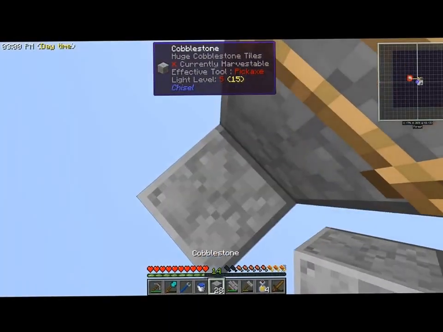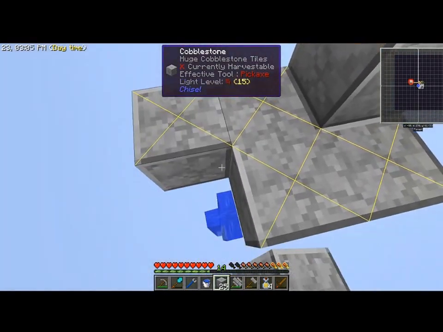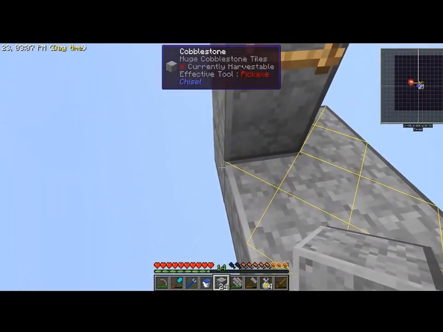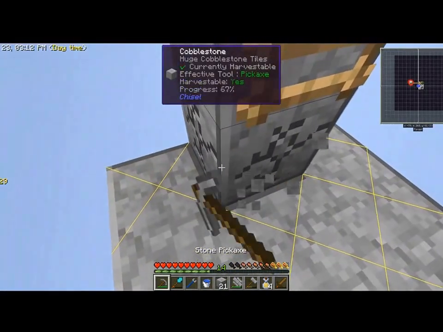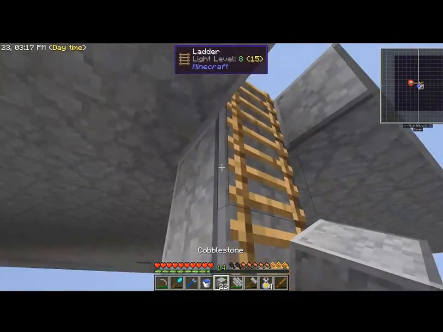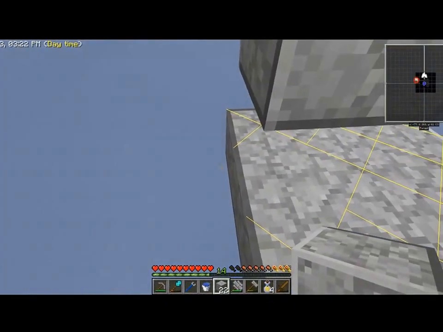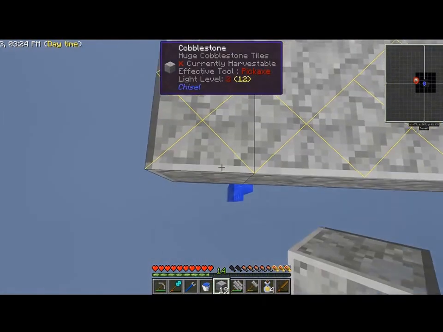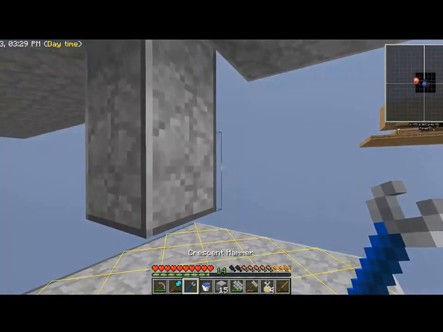Let's place on a little platform, and I don't need this, so I could just easily get rid of it. Doing this will make it so if mobs did happen to come down here, they would not be able to get back up to me, which would prove quite useful.